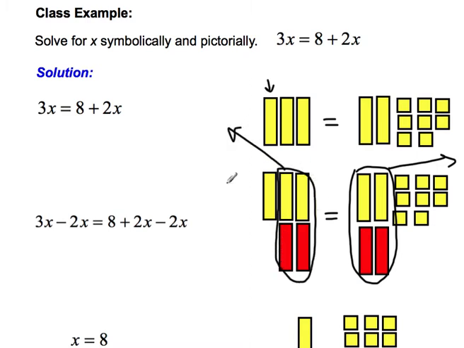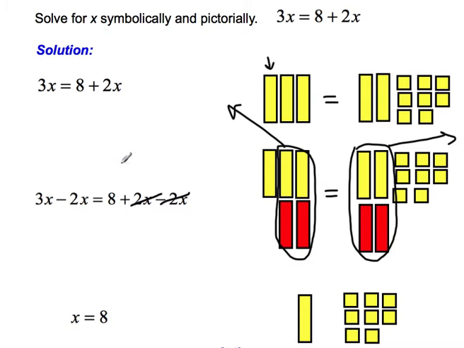Well, what does that mean symbolically? Here, if I have 8 plus 2x, which was my original, if I add 2 reds, I'm actually subtracting 2x to zero those out. Whatever I do to one side, I have to do to the other. Then, since this zeroed out, I get one of my x's is equal to 8. And since I have one variable tile is equal to unit tiles, I have my solution.